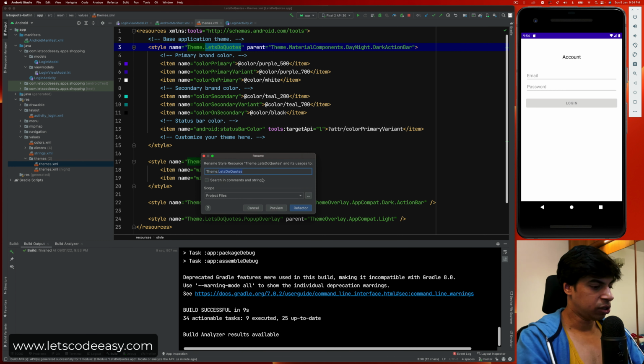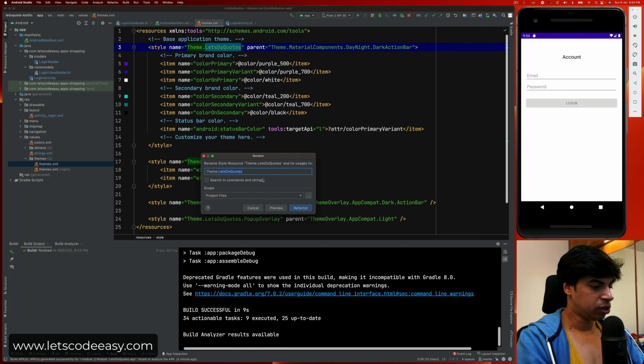Then you need to have the retrofit, which is a specific version. I already have added it over here, and also have the converter for JSON. So 3 things we need: JSON, and retrofit, the dependency, as well as the converter JSON, which is more for the retrofit. So these are the 3 dependencies that we need to add.